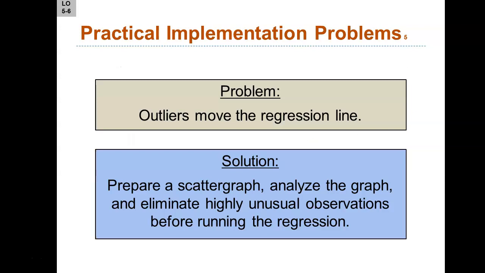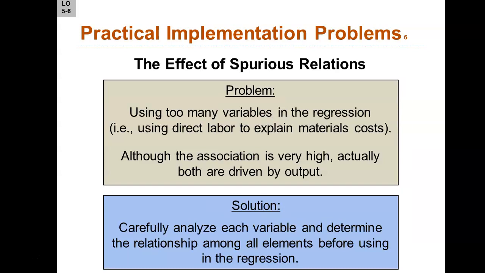And so again, outliers move things. It makes things look a little bit strange. Maybe a scatter plot would help you better understand the relationship and what's happening with the numbers. Again, don't be stuck in regression analysis when you see that nothing is making any sense, that when you interpret it, it's not giving you any true answers. Maybe you're dealing with outliers. Maybe you're dealing with relationships that are not very strong. Maybe you're dealing with other types of situations that are really making it difficult to analyze numbers, which is why regression analysis may not necessarily be the end-all, catch-all of cost estimation.